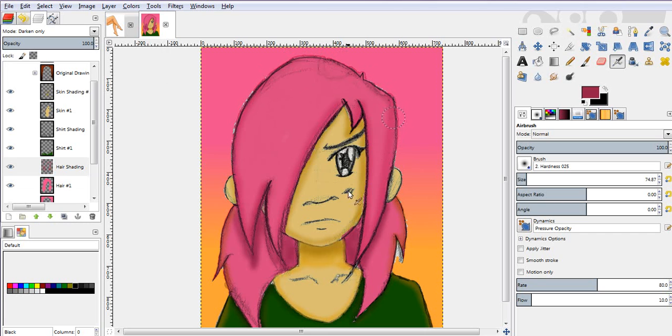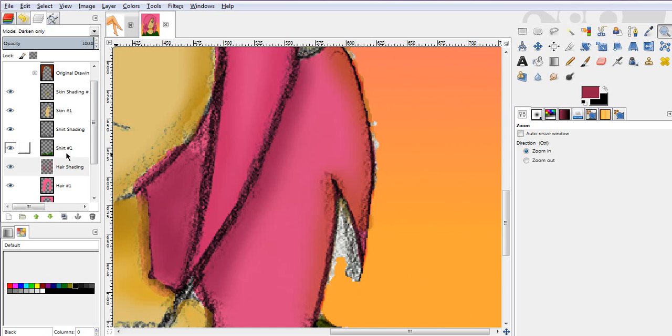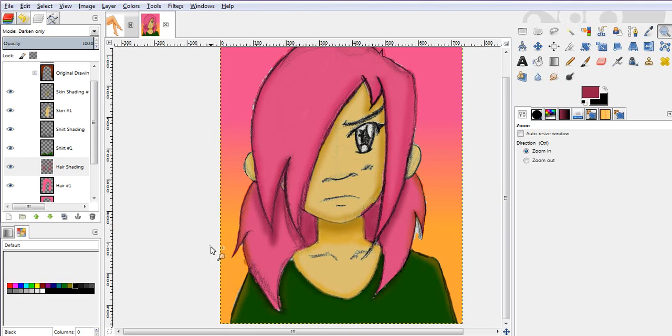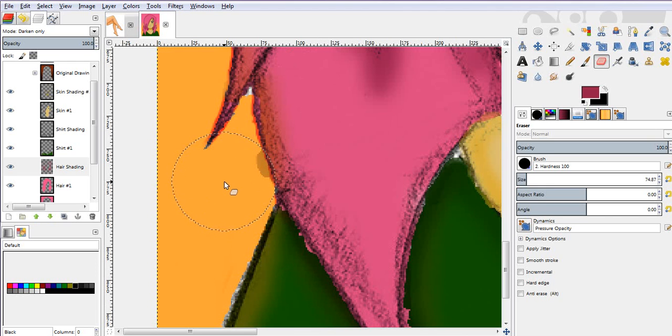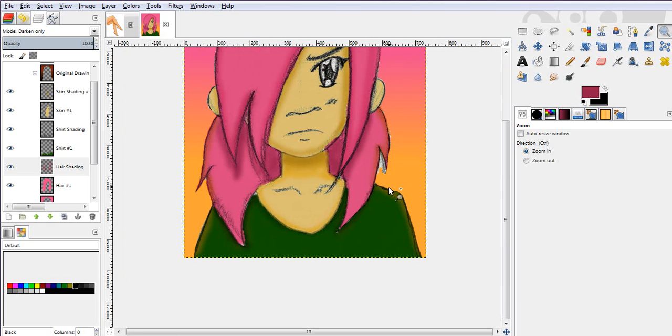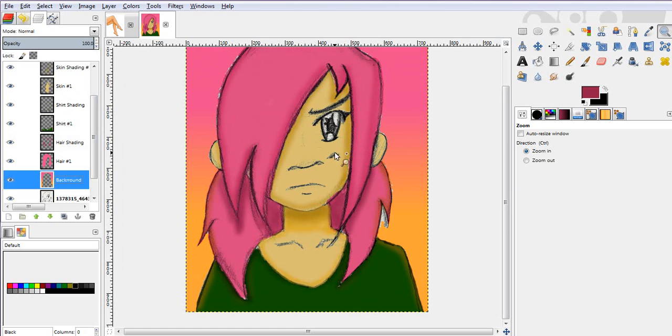Oh, by the way, when you're shading, I didn't mention this earlier, I might as well say it now. When you're shading and you have your brush sliding across the screen, it might get stuck on whatever. It really depends on what kind of brush you're using and what region you're trying to go across, but it will probably get locked up on your screen if you don't have a strong enough processor and don't select in the proper manner. That's important to note, because if it's not selecting and you think you're erasing, or you think you're creating, you'll be very upset to come back and find that things don't quite match up. Alright, let's mess with the background a little bit and then we'll be good.